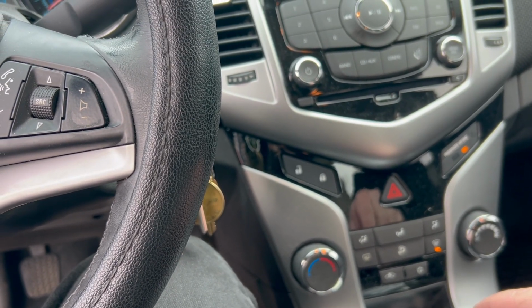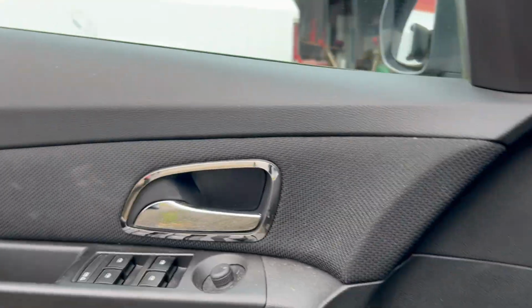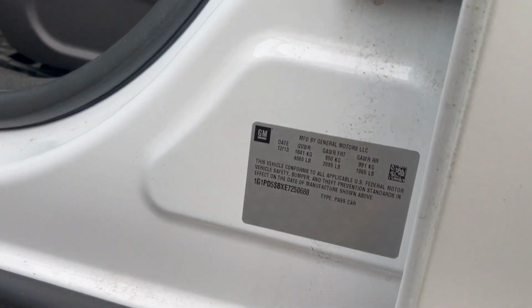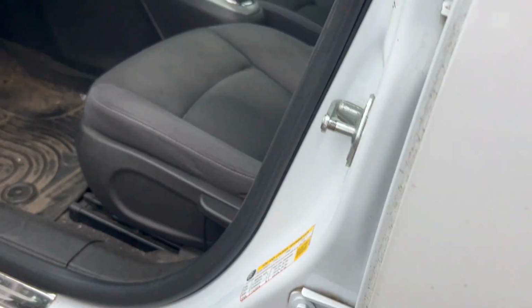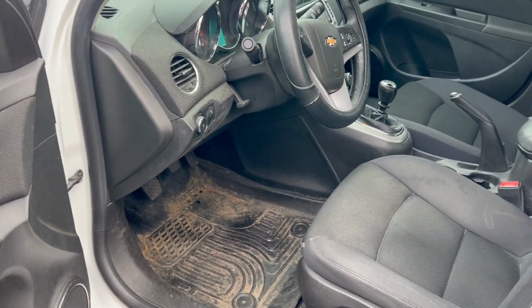Original battery got me almost 11 years, and well, when was this thing actually built? Where's the tag? Where's the tag? There it is. December of 13, so yeah. That battery was well over 11 years old.